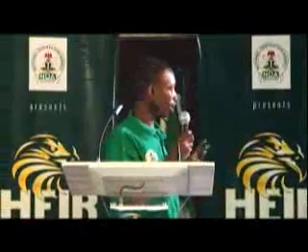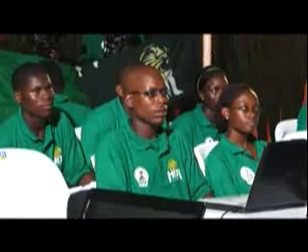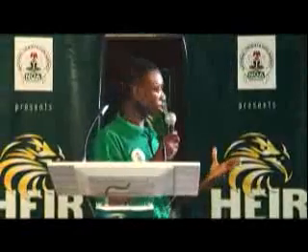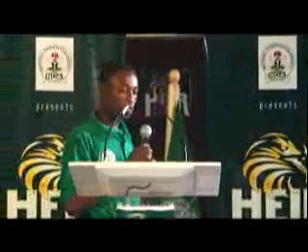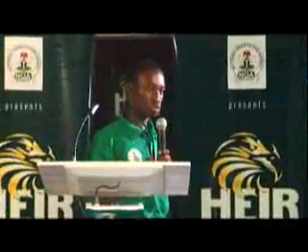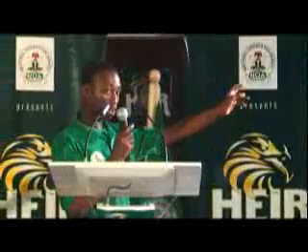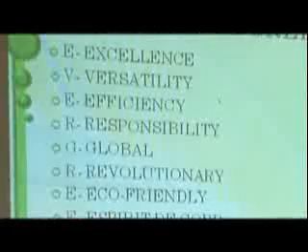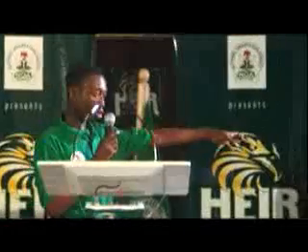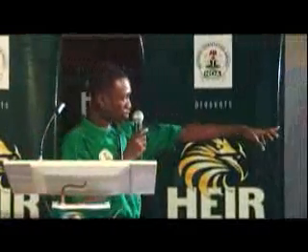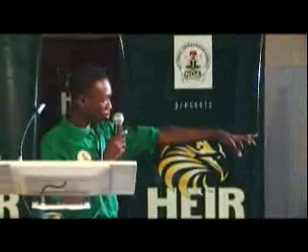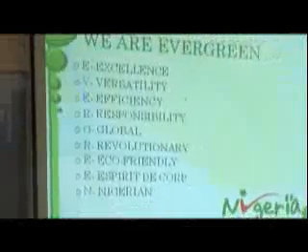We face challenges headlong. G for global. We have a global outlook to business. R for revolutionary. We are innovative. We create. We love to change the status quo. E for eco-friendly. Whatever we do, we think of environmental sustainability. E for esprit de corps. That means teamwork. And N for Nigerian. We're Nigerian in content. That's why you see that logo there, which says Nigeria, good people, great nation.